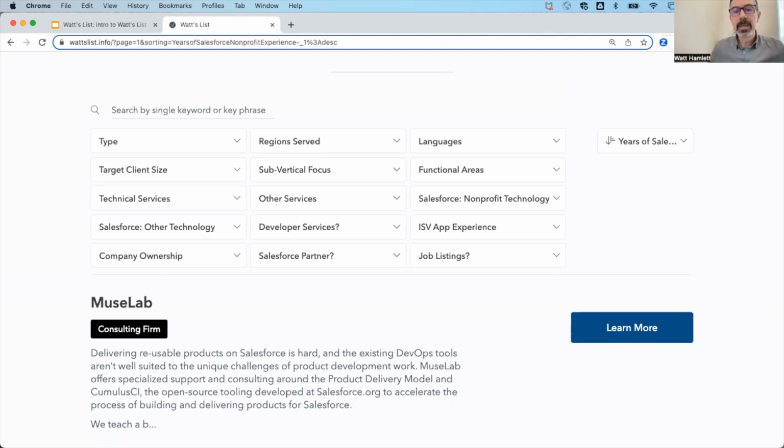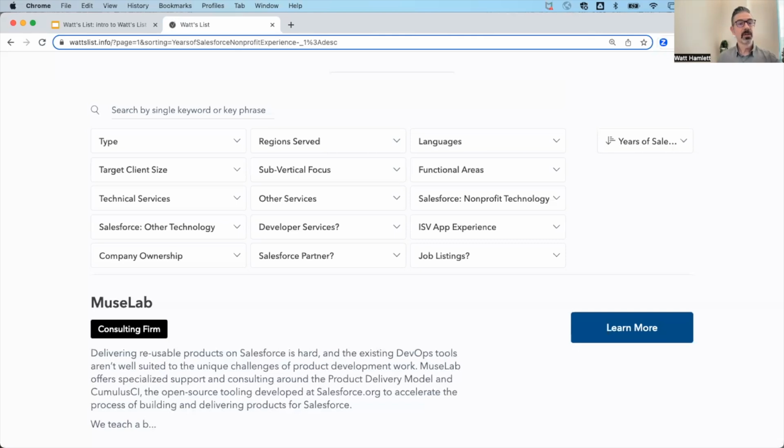All right. So let me just check the Q&A panel here. Is Watts List accessible for users with disabilities? If so, what is the level of WCAG? I don't know that specifically. In working with my designer, he did some accessibility checking for me and identified some things that needed tweaking or improvements in terms of contrast and things like that. I don't know the specific WCAG level though, so I would have to take that as a follow-up.